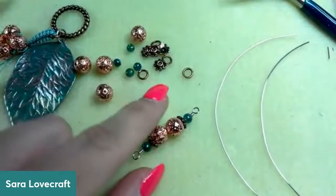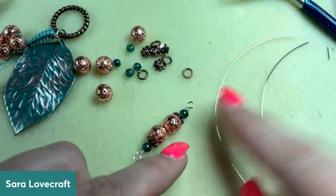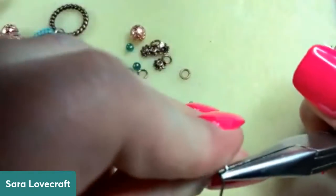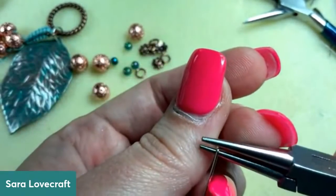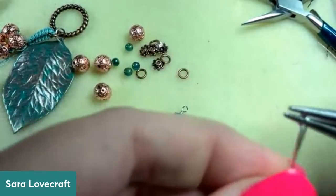And now we're going to do two more of these, and we're going to attach them directly to this. We're not going to use any jump rings in between here. So I'm going to start my next wrapped loop. Going up and over, rotate, take the wire over.